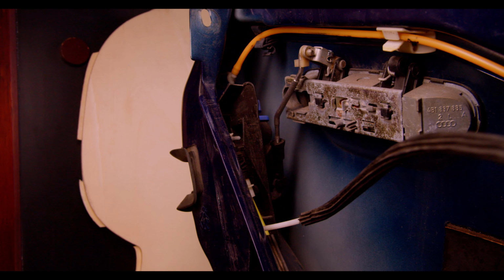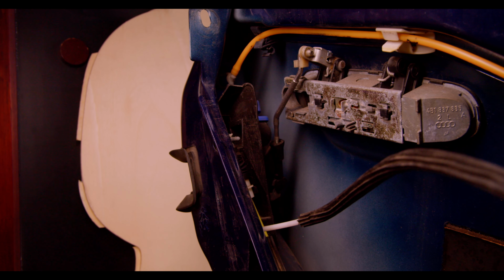How is the latch actually powered though? Well, believe it or not, it is controlled with air.